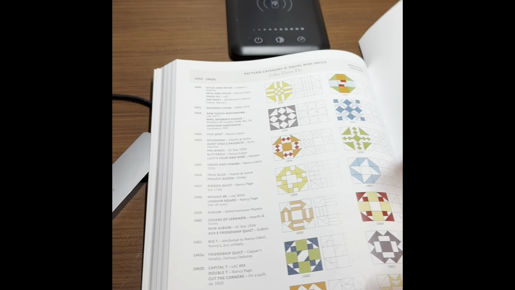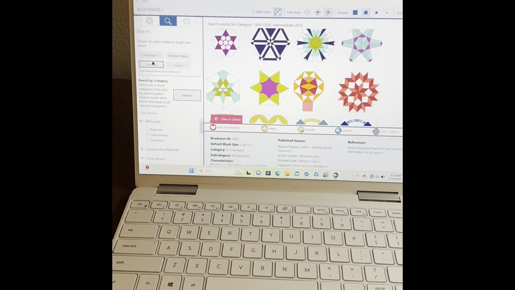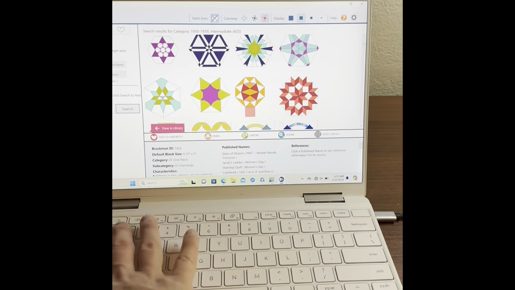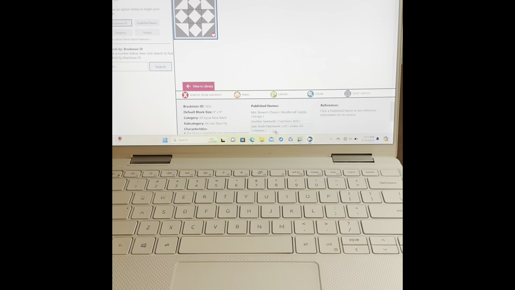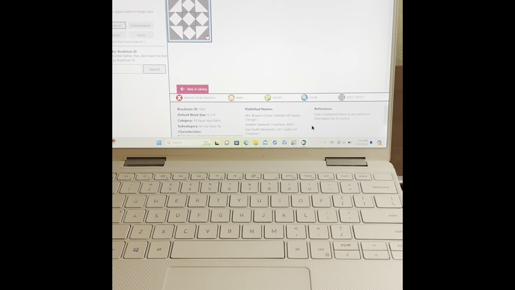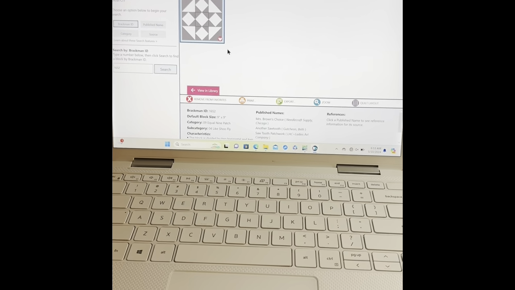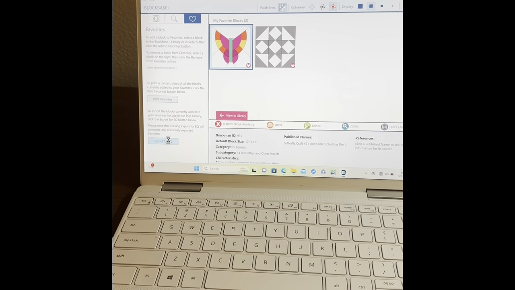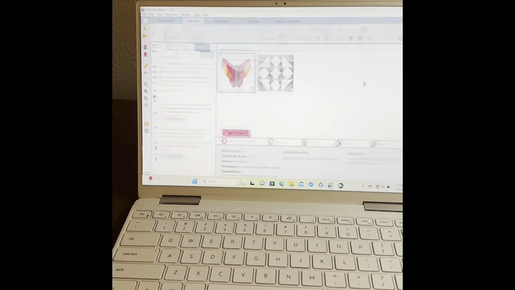So 1652. Now I'm going to jump into BlockBase. This is the BlockBase program, and I can go to my search field right there and type in the Brackman ID, 1652, and hit find. There's that block. I have all my info down here. So much info that I can get, and I can click and get even more. I click add to favorites because I want to find this easily in EQ. When I go to my favorites tab, right here, it says export to EQ. I'm going to click that, and it says, hey, we've exported over.